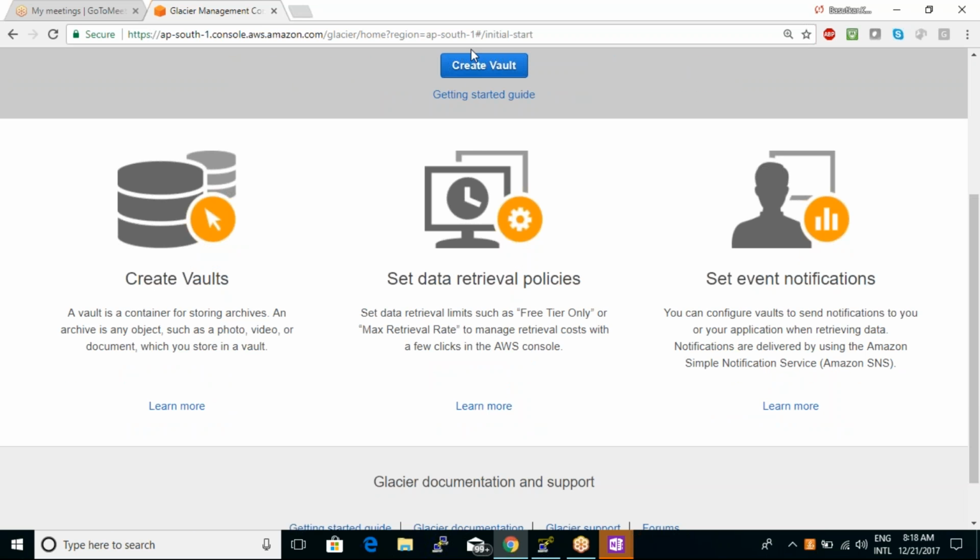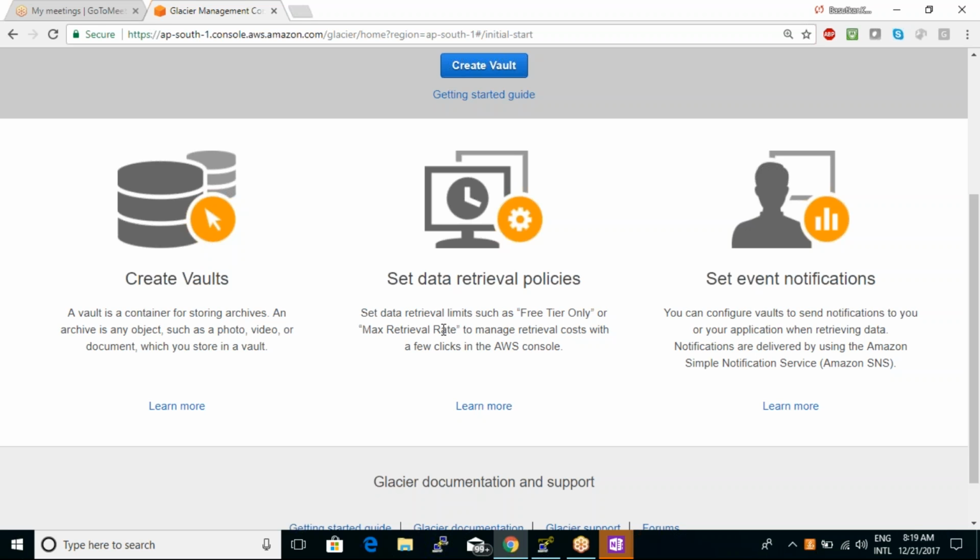On Amazon Glacier, you'll have the containers. In order to connect to a container, you need to create a vault. A vault is nothing but a pipeline that makes a connection between your on-premises backup server and Amazon Glacier storage. You need to create a pipeline connectivity. First, create a connectivity. Second, write your data retrieval policies.